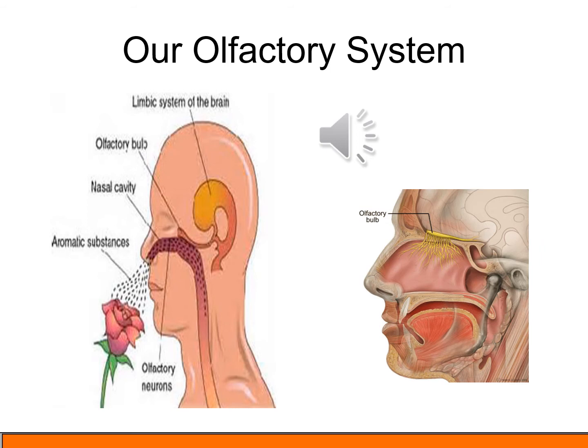The picture on the left includes the limbic system because the sense of smell is particularly strongly linked to emotions. Parts of our limbic systems are the emotion systems, so a smell might bring you back to the emotions of a particular event, maybe of childhood. Maybe you smell lilacs and you remember your grandmother's house, for example. So often smells do bring back emotions.